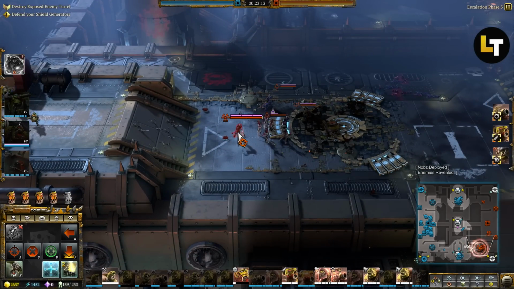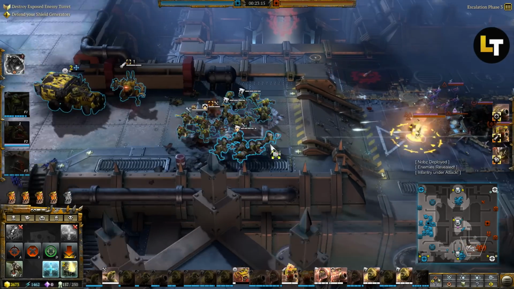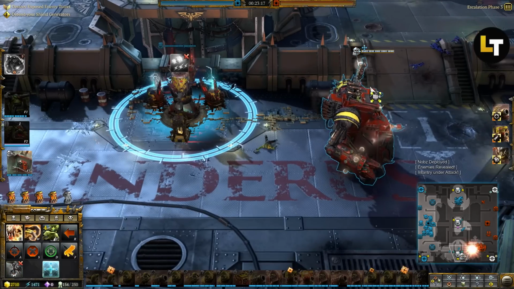So, look at this, like with the orcs. And the fact that when you click on any of your units as well, they have an outline around them.